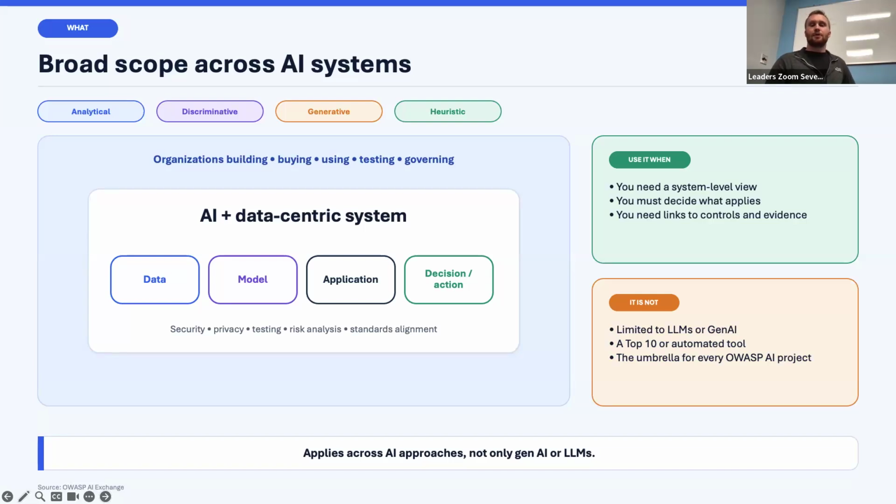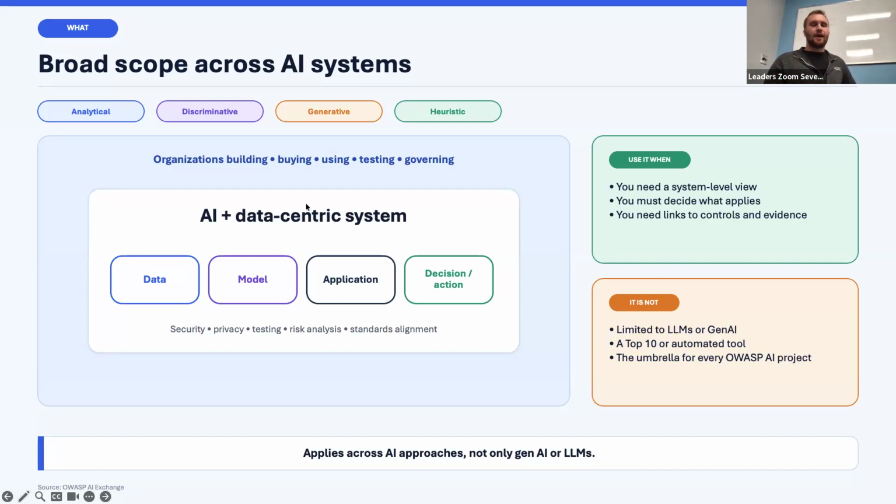Then you have heuristic systems. That AI uses rules, expert logic, search, or pretty much similar ways of thinking. An example would be a fraud system flagging a login. So you have bad behavior on the login, maybe the agent being used or it's coming from a certain country, etc. It's just looking at the heuristic components, like the behavior side, and that's what the AI is doing. So those are the four main scopes of different AI types that the exchange uses.